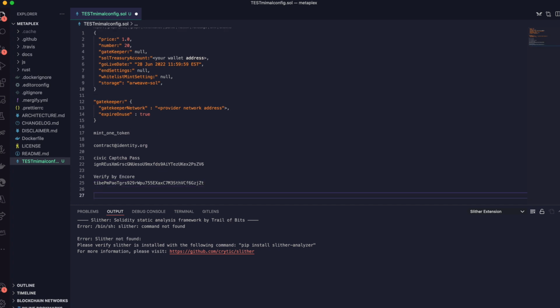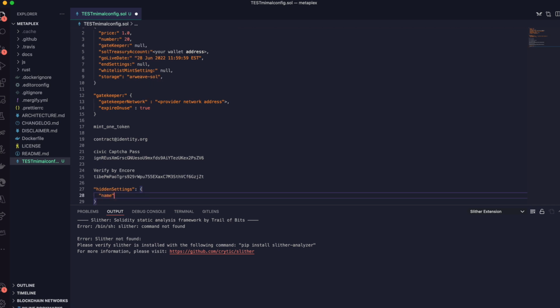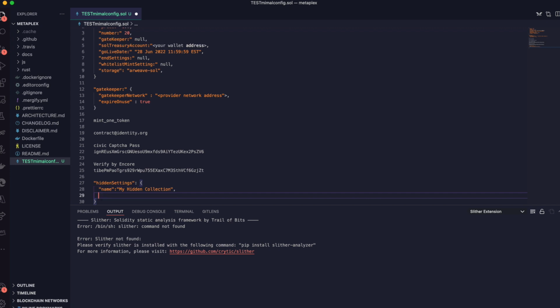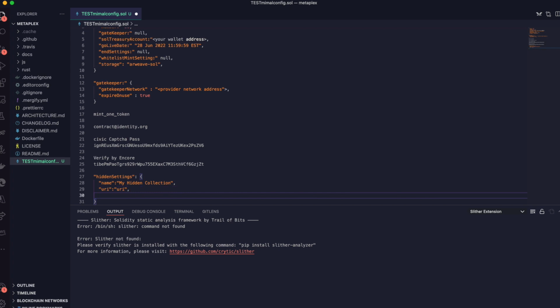And you would do that by writing hidden settings, curly bracket, name, and just say my hidden collection, URI, and we're just going to write URI. And then hash, and then whatever that hash value is.